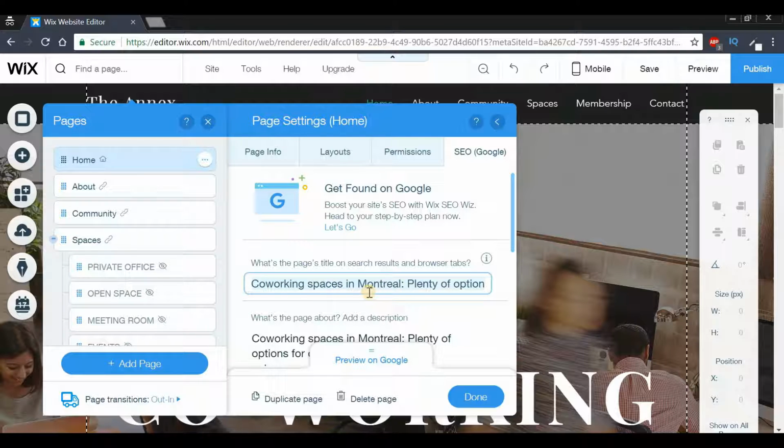text to say. Now a quick tip for writing your page title guys is you want to make sure that you write your page title for a specific keyword. Now a keyword tells Google what you want to rank for. For example, for my website, I selected the keyword co-working spaces, and we can see that I included that in my title. So what this tells Google is that my website is probably about co-working spaces, and when somebody types that into Google, there's a high chance that my website will rank for it, okay?